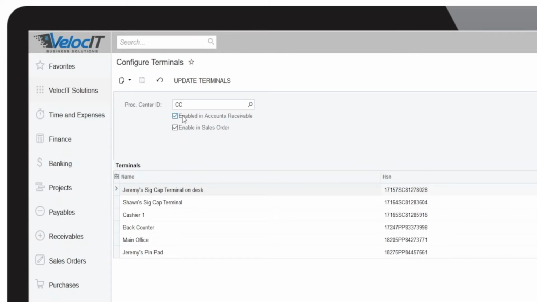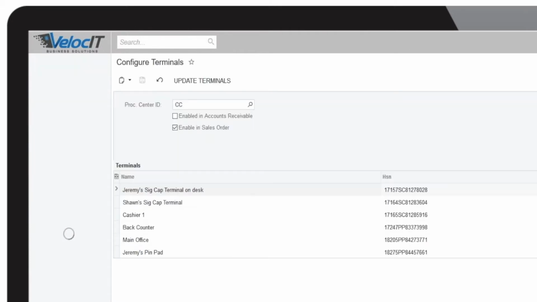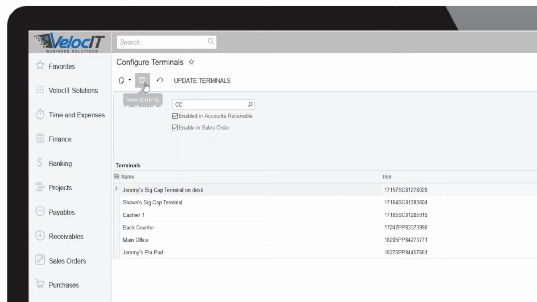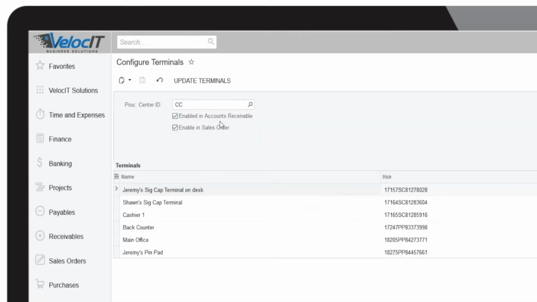Another advantage to our system here is if you do not wish to use this in sales ordering and you disable it, it will essentially unpublish this customization so that it will not put on your system just for it to go in and say, we don't need to do anything. I'm going to go ahead and enable this for our demo. But any of our customizations, if you're not using a portion of it, you can just disable in the setup and it will deactivate that portion of the customization.